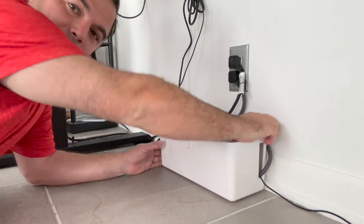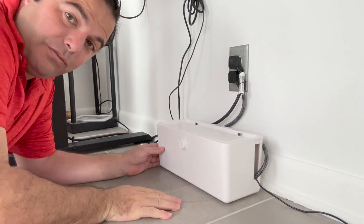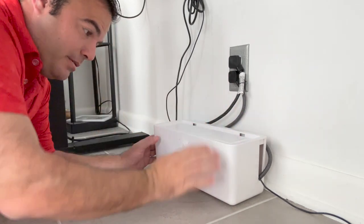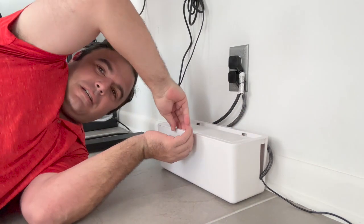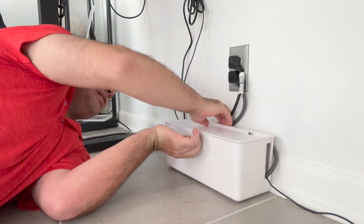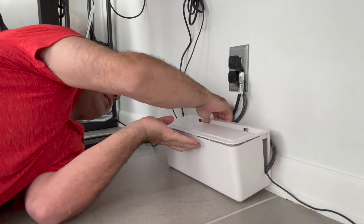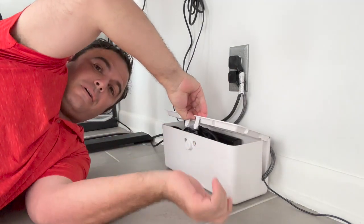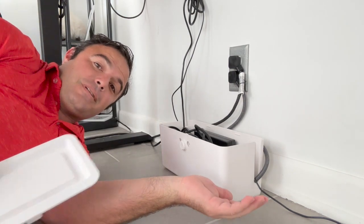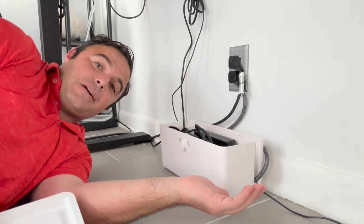I mean, I'm pulling on this thing and it's not coming out. If you want to open it up, there's this dial, and you can bring it to 0, and it's still not extremely easy. You gotta push on it. Well, maybe I'll get it. You gotta push on it to pop it off. So, I mean, there's multiple steps for a toddler or a baby to get in here.